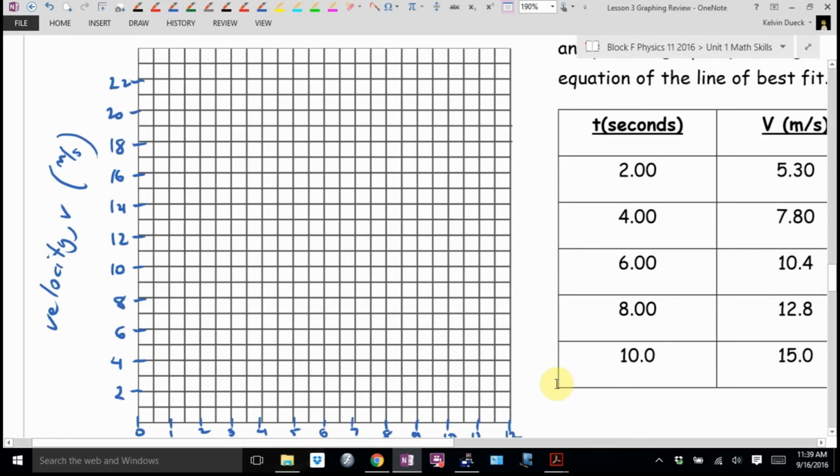So that's the math of how I pick a good scale. I figure out how many squares I have to work with, and then I say, okay, what's a good scale so I can fit as big a line in as possible? It's tough to explain how to do that in English, but I think you guys picked up on it. All right, now we graph.